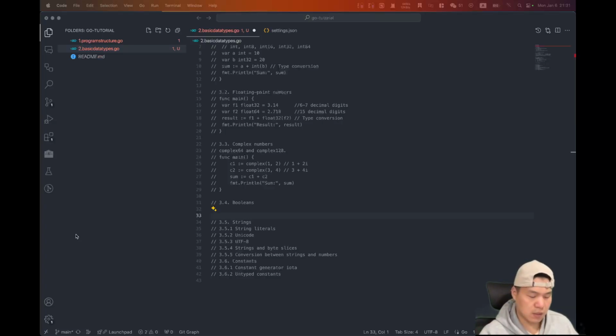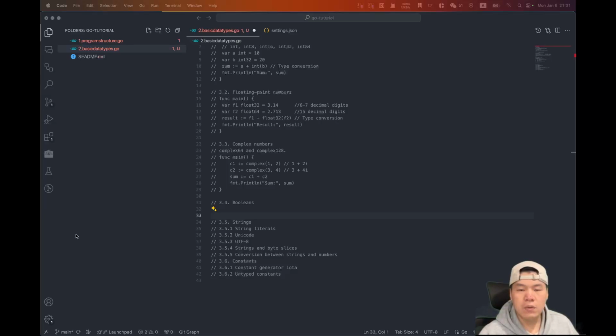Okay, and the next one, let's move to untyped constants. So if we have an example like this, we define the constant but we didn't assign a type or anything. We just give it a number, and here we give it a string.